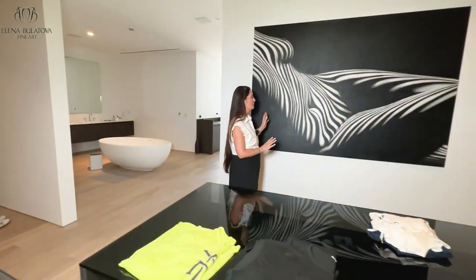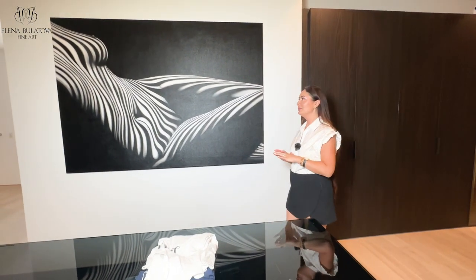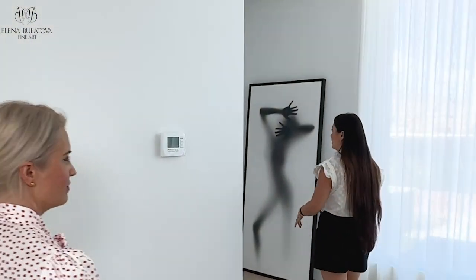There is a lady here, and another lady behind with different forms — almost a photographic style of painting with beautiful human form. Oh, who is here? Svetlana, my sister! I wanted to show you this amazing house because we have so much art. Are you excited to see it? Yes, super excited — I already love everything. Let's go check out what we put in the other bedrooms. This is such a private space, so you want something calm on one hand, and something interesting on the other. There is another Buma here.